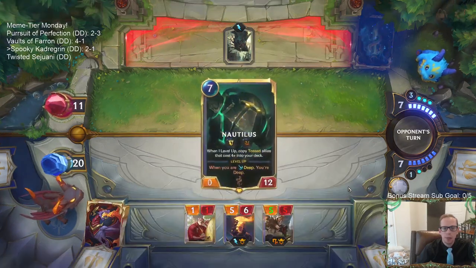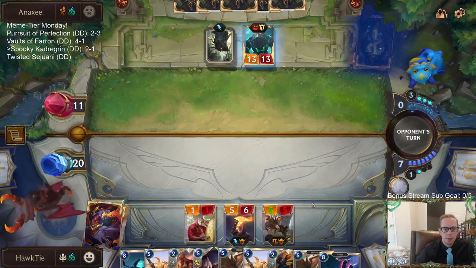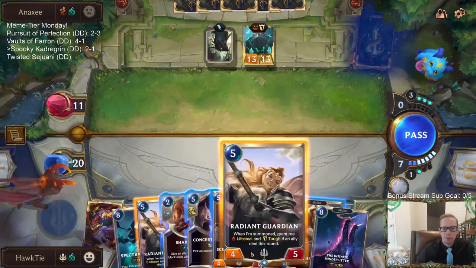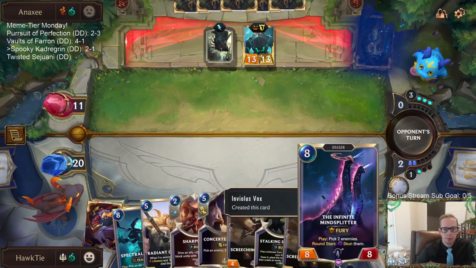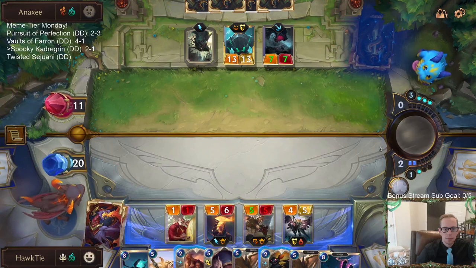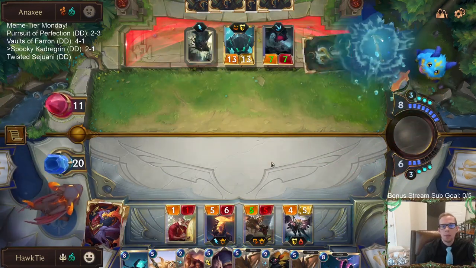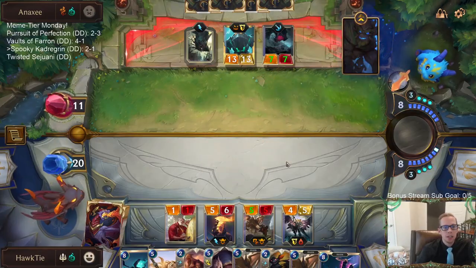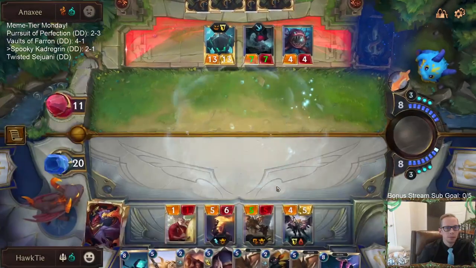There we go. Mind Splitter. That could do something. That could potentially do something. Virtue guides me. That's what I'd be worried about, though. Them playing more blockers. Me not getting as much damage in.